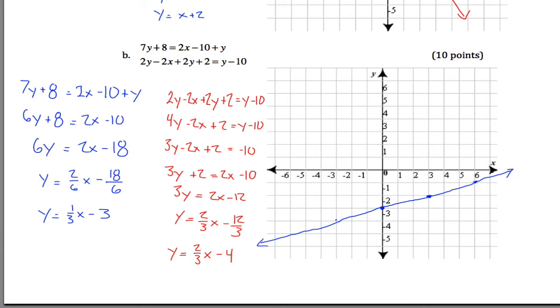And then we can do the same thing for the red. Our y-intercept is at negative 4 this time. Negative 1, 2, 3, 4. And our slope is 2/3, so we're going to go up by 2 and over by 3. Nice, it looks like it landed right on one of those dots. So if I connect those dots as carefully as I can, I guess that should be that guy, we get something that looks something like this.